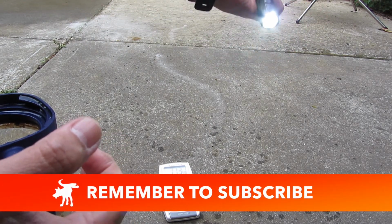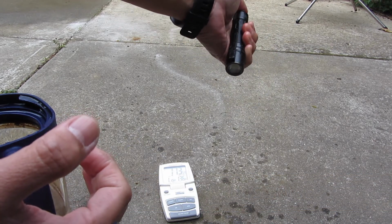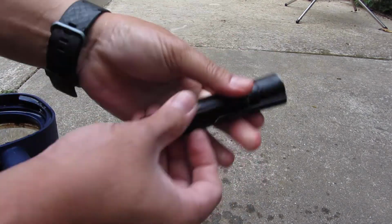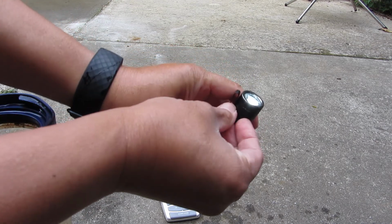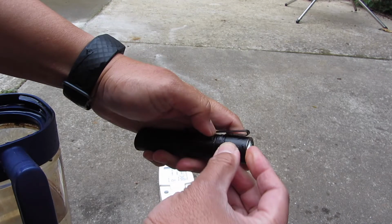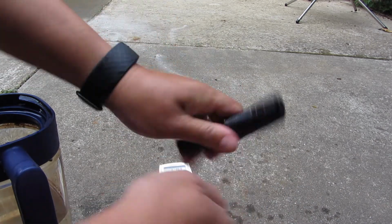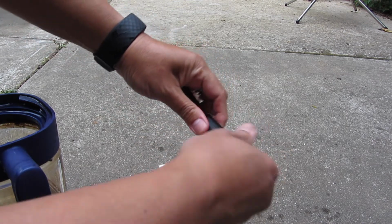Okay, still functions well. Changes. Okay, and we're going to see if there's any water that got in. Okay, battery compartment. Nope, that's dry. Let me just turn this off, and I'm going to uncap the battery.